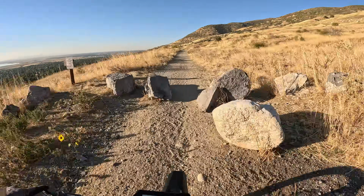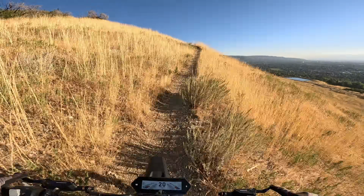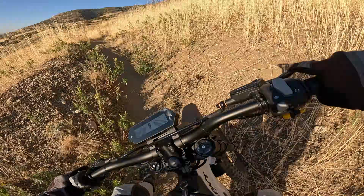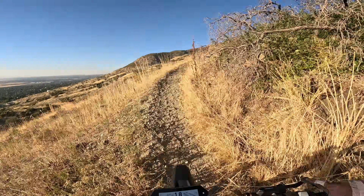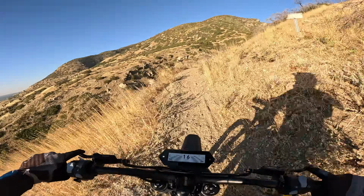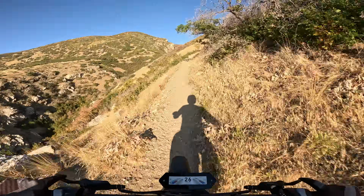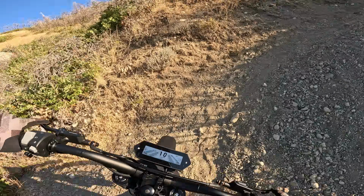Right now I think it's about 6:05. I just got on the single track, and already this bike feels really interesting in a good way. It is super nimble, like, how do I explain it? It's kind of like shooting from the hip. Like you can just lean your hips and lean into the turn in a different way than I've honestly felt. And it makes the bike feel light and agile and nimble.